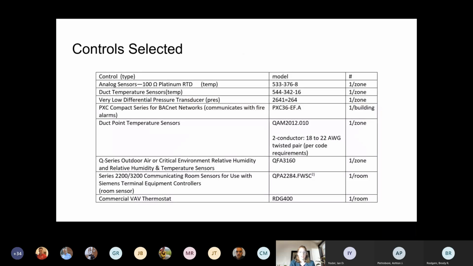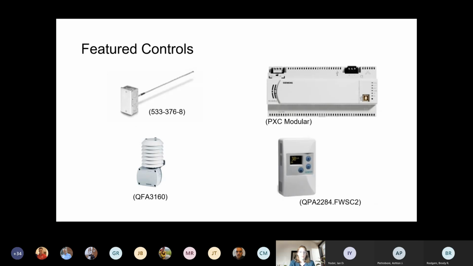This slide features the controls we selected for our system. We looked at our building's requirements in terms of size, humidity range, pressure requirements, and desired temperature range. Our contacts at Siemens were very helpful in the selection process. As you can see, these controls monitor the entire building. We do not have time to go through every control we selected, however. We will focus on these 4.